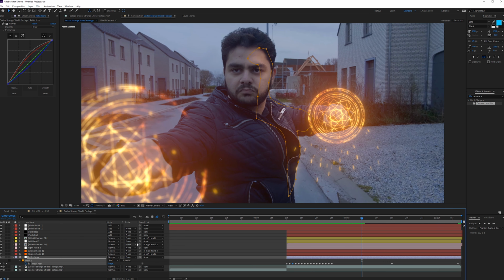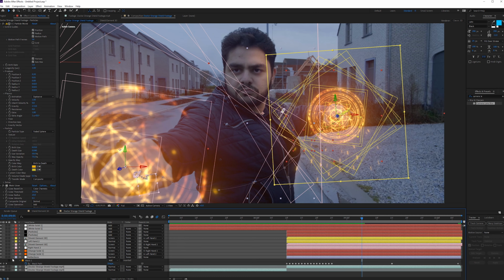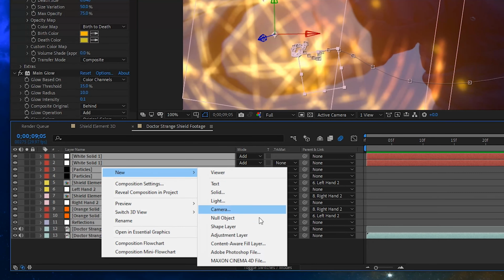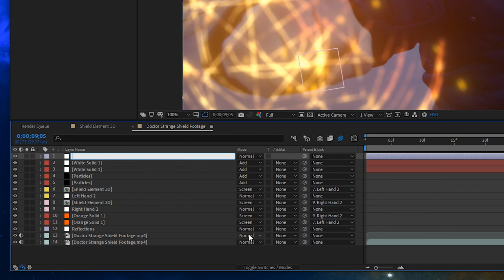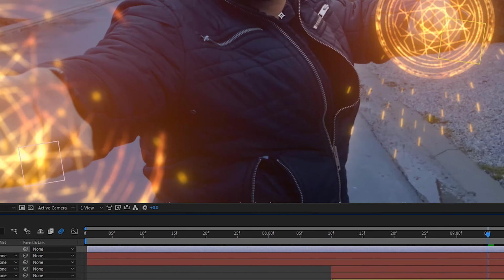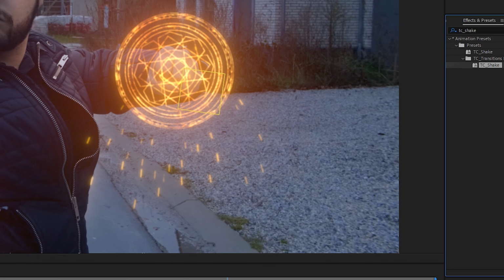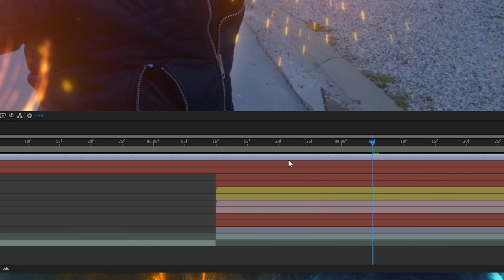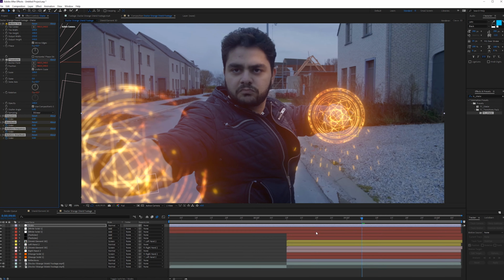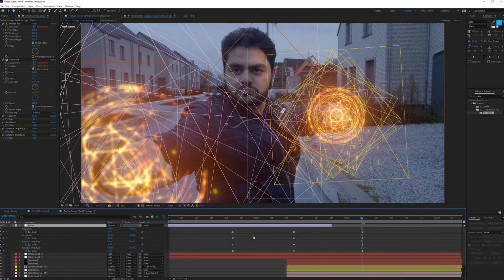And then lastly, you can, for example, add a simple shake effect. So adjustment layers, shake. And I'm going to be using one of our shakes, the TC shake preset, which is included in our TC transition spec, also available on our website if you want to go and check it out. I have a link to it in the description below. You don't have to get this one, you can make your own shake. I just use this one a lot of times, so that's why I'm going to be using it in this tutorial.